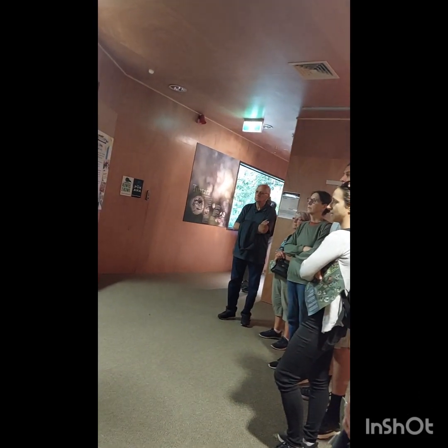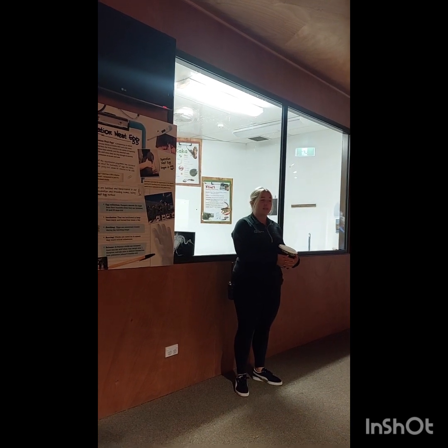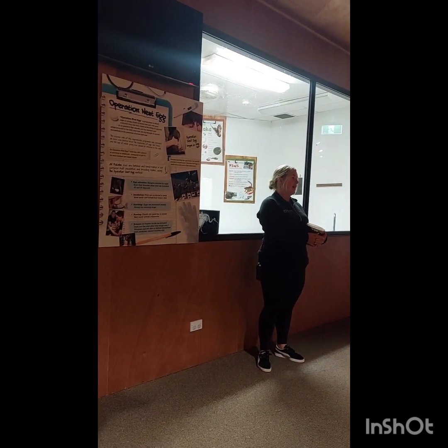So the baby hatches, or they decide it's done, and then what happens is Mum and Dad just go, oh well, our job's done, and they leave the baby Kiwi to fend for itself from day one. Kiwis are not maternal at all, they don't care about their babies, don't even want to know about it, they just do the job naturally with the egg, and then off they go. So poor baby Kiwi, kind of imagining out of the wild, maybe quite some time ago that wouldn't be a problem, but unfortunately now with all the predators that we have in New Zealand, Kiwis aren't surviving.